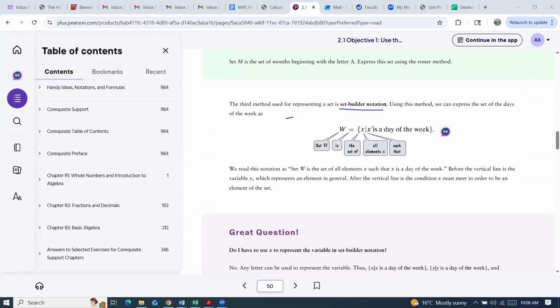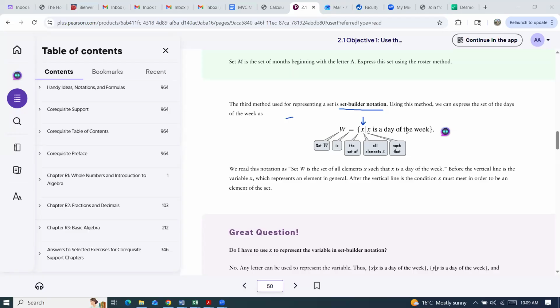So what they do is they say all elements of the set called X. Let's say you have to use letter S. You can use any letter. So for convenience, we usually use letter X. And then after this little bar, they say what X represents. And they say it's a day of the week.